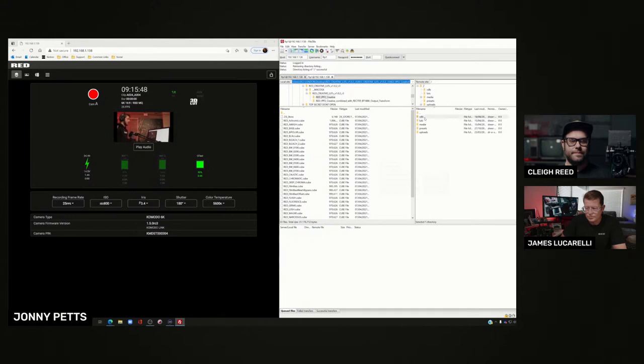And I've got access to seeing all the folders that are on the camera. So if I come into presets, I can see the presets that I've already made on the camera. I can see if there's media on the camera as well. I can see my shots. And if I wanted to, I could start offloading those. But what's really cool is we've got the ability to upload things and have those.